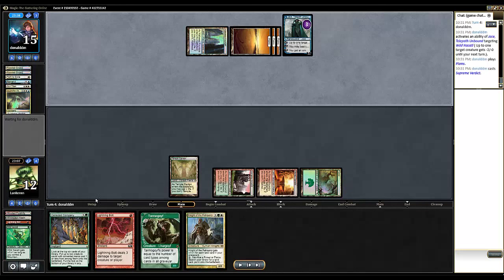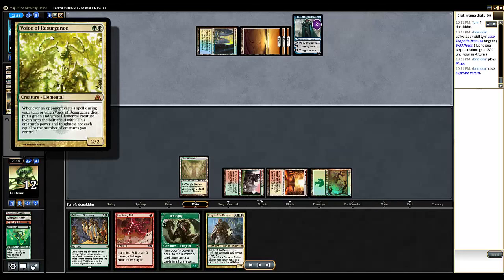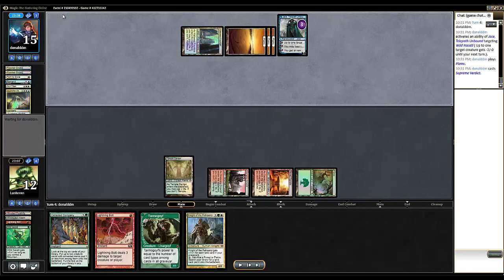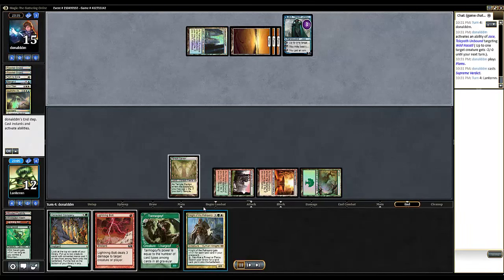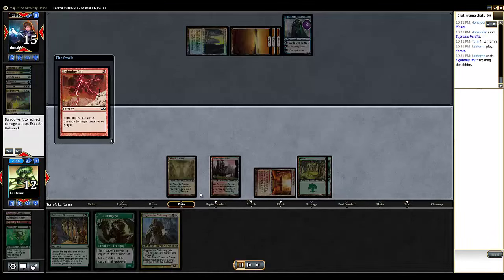He ends up wiping, which kind of stinks. But that's one of the good reasons to run things like Voice of Resurgence, because even during a wipe, you end up at least with one creature. And when you start refilling the board, it's fine. So that's fine here. I'm going to go ahead and bolt and kill that Jace.